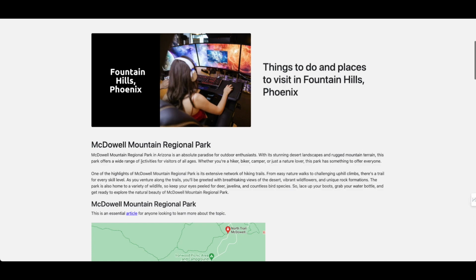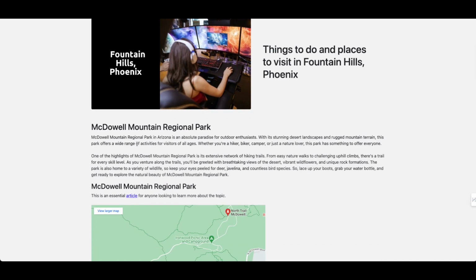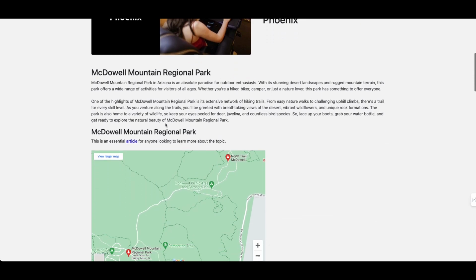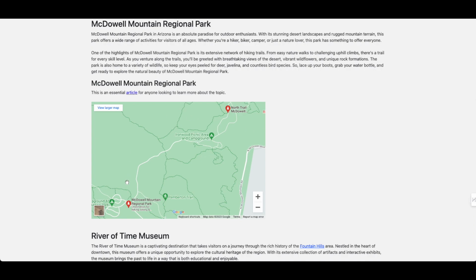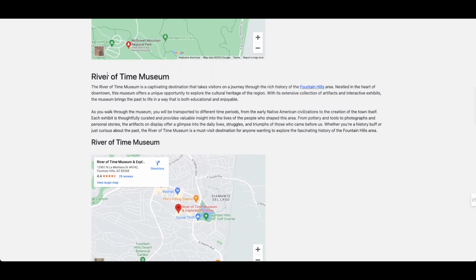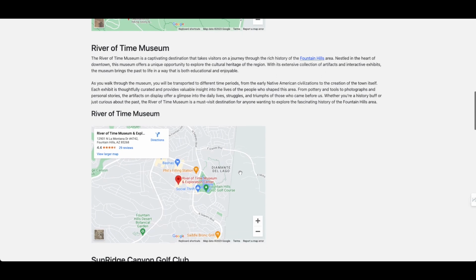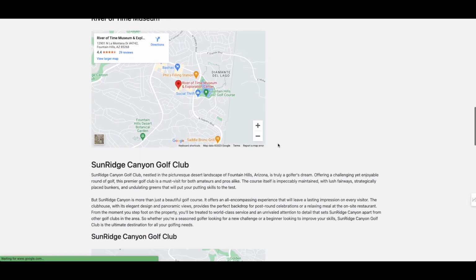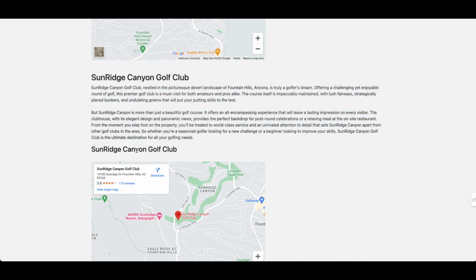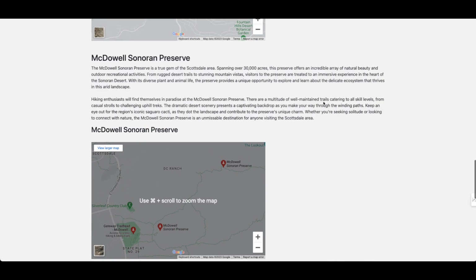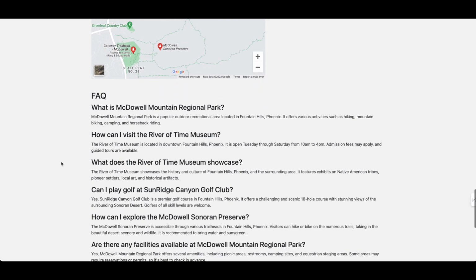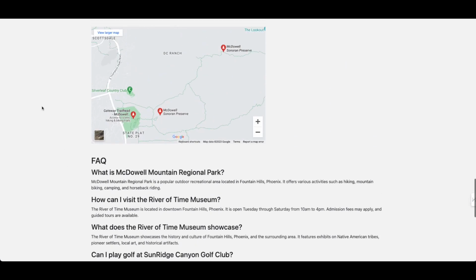What this does is it finds local hotspots for different locations in that particular neighborhood that you specified, and it has a brief description of this point of interest along with a Google map for that area. Another point of interest or destination and a Google map for that area. Another point of interest with a Google map for that, and a fourth point of interest with the Google map for that, and the schema for all of these areas.